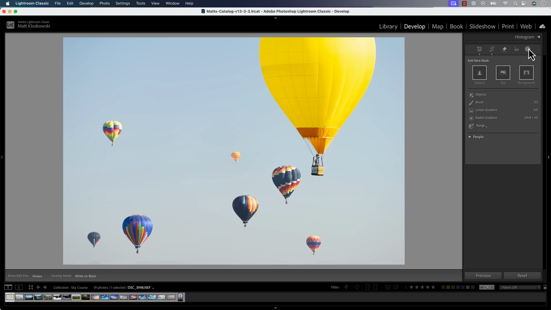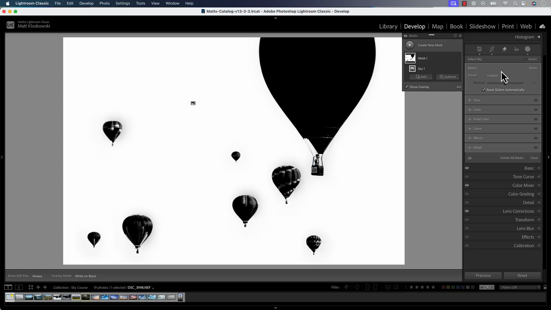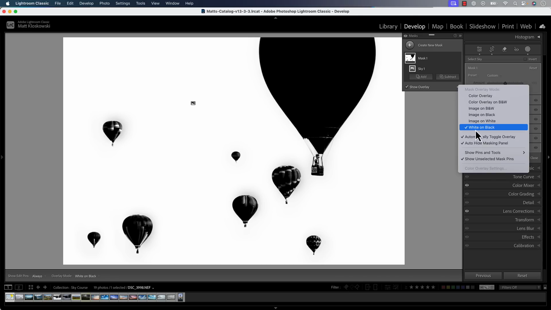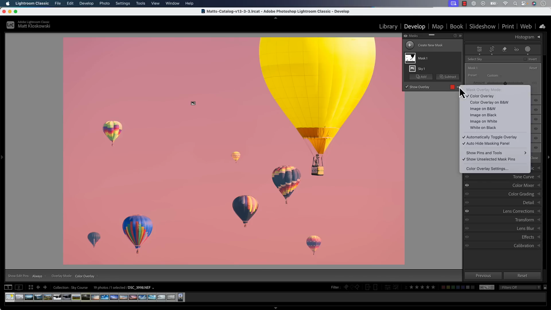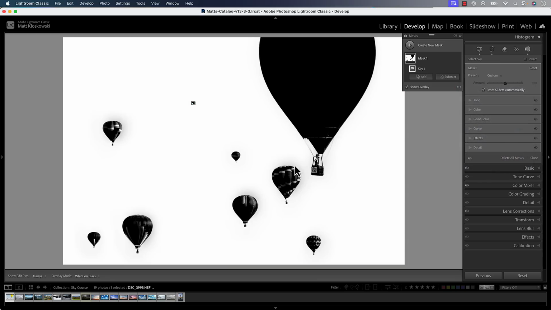So we'll go over to our masking tools here. Make a mask first. So we could make this very, very simple, right? I could go to a sky mask here, and I've got the black and white one turned on. The color overlay is the one you're probably used to seeing a little bit more, but I like the black and white for this because I can see exactly where it's working on here. Make a mask first, because guess what you get with that mask?